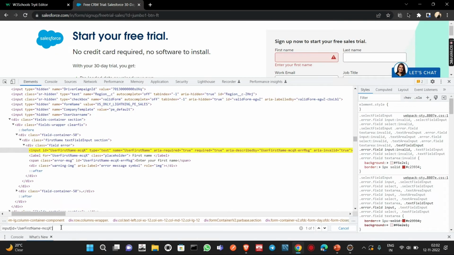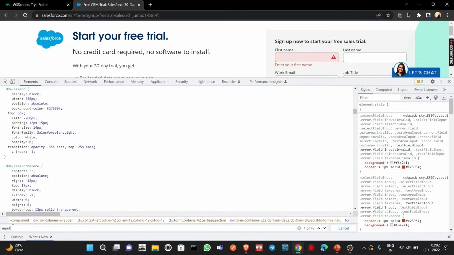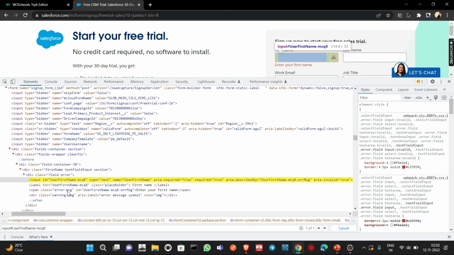So if we replace this particular thing, let me remove it and write hash and then paste the value of that particular id, again you can see that that particular element got selected. This first name is getting highlighted when I move my pointer over the selected tag.